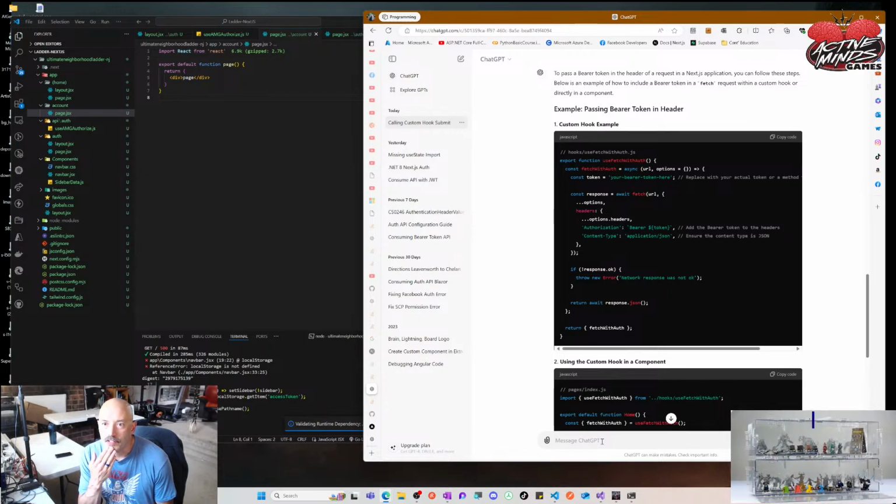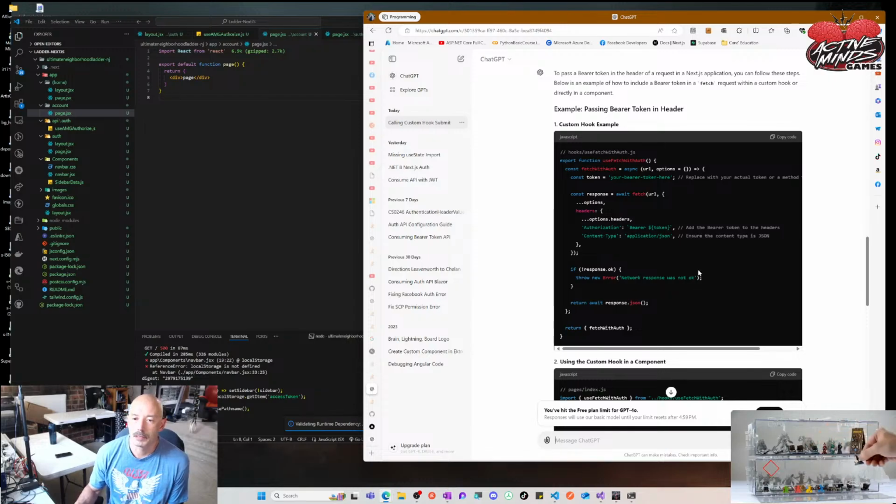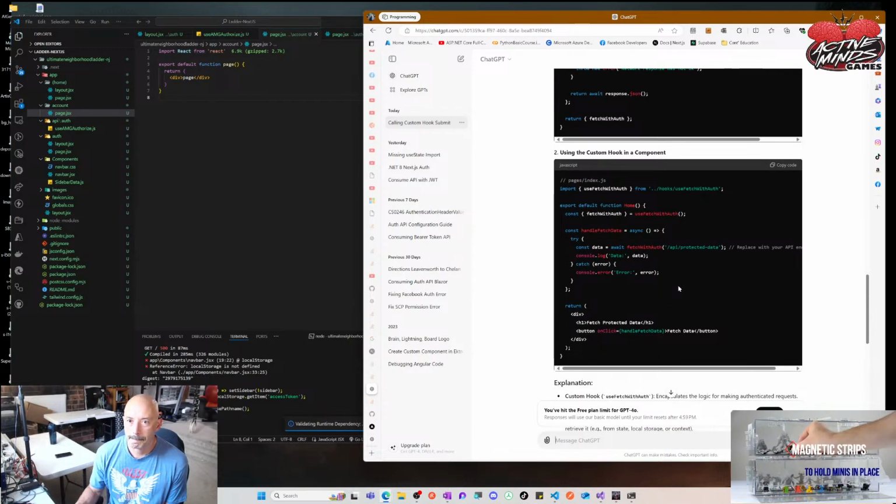Export function use fetch with auth. Using the custom hook in a component. All right, so that's my fetch with auth. That's the use authorize. Handle fetch data. Try constant data equals await fetch with auth.